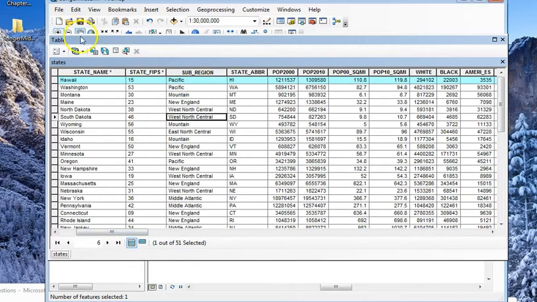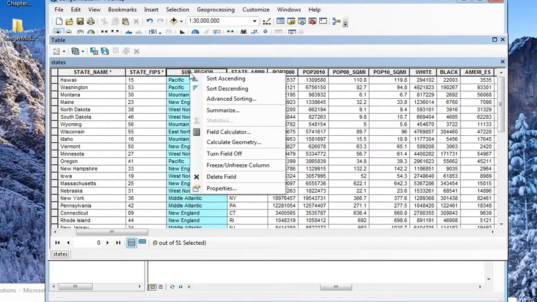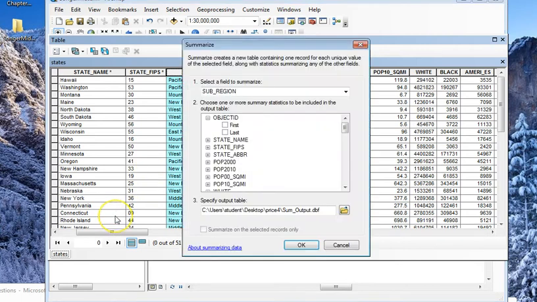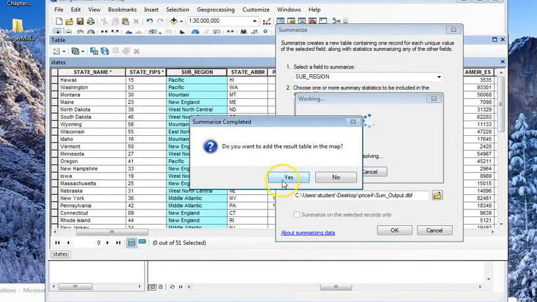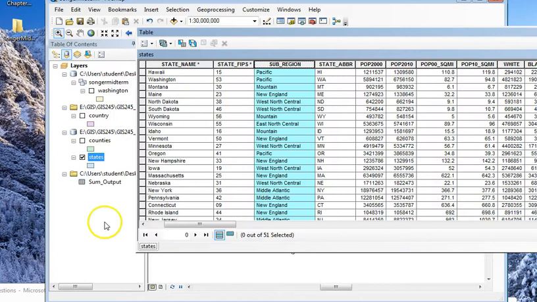Okay. So if I want to find out that third one, I'm going to subregion, so I'm going to start there, because I want to end up with a sum by subregion. So I'm going to start with summarize. And it doesn't ask me about the percent. All it asks me about is the total. So if I wanted to find out how many Hispanics were in each subregion, I could just hit start with my subregion and end up with my sum. And I'm just going to add, I want to know what the total population is as well. So I've got two summaries here. And I didn't save it with the right name, which will lose you points on the midterm.